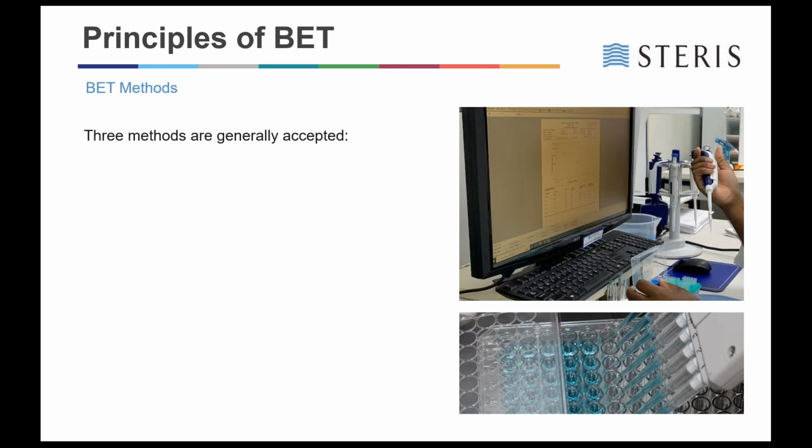All right, well, moving on, we will also look a little bit closer at our methods that we use for BET. So there are 3 methods that are generally accepted. The first one that we want to talk about is the limits test, and this one is a gel clot test. These are considered usually qualitative, and it's based on a formation of a clot. So with a clot, you have a positive test, no clot would be a negative test.